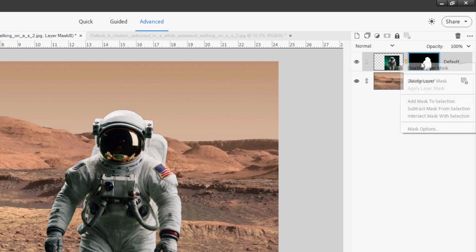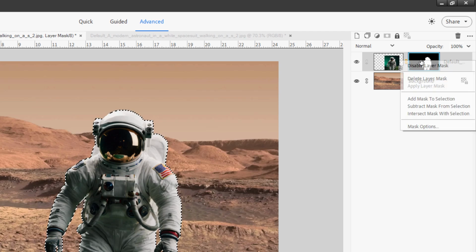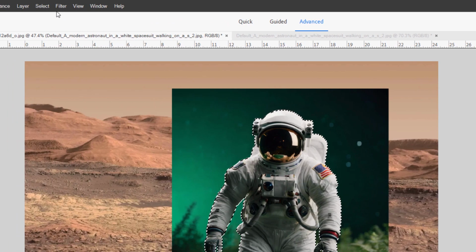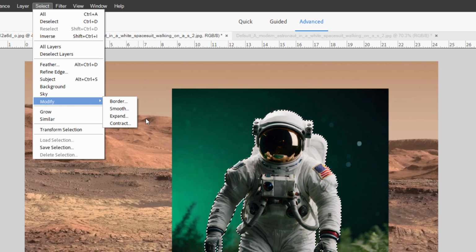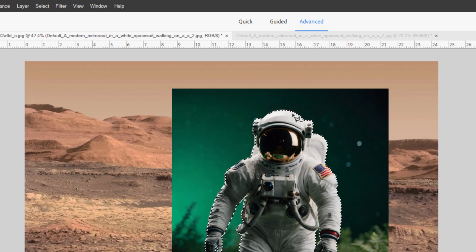If you right click on the layer mask, come down to Add Mask to Selection, and it remakes your selection. It just brings it back up again. Let's now go back up here to the layer mask, right click, and delete that layer mask. Let's now go up here to Select, come down to Modify, and Contract, and set this at just 1 pixel and OK. It just brings that edge in by 1 pixel, and that should be enough to get rid of that little bit of an outline.